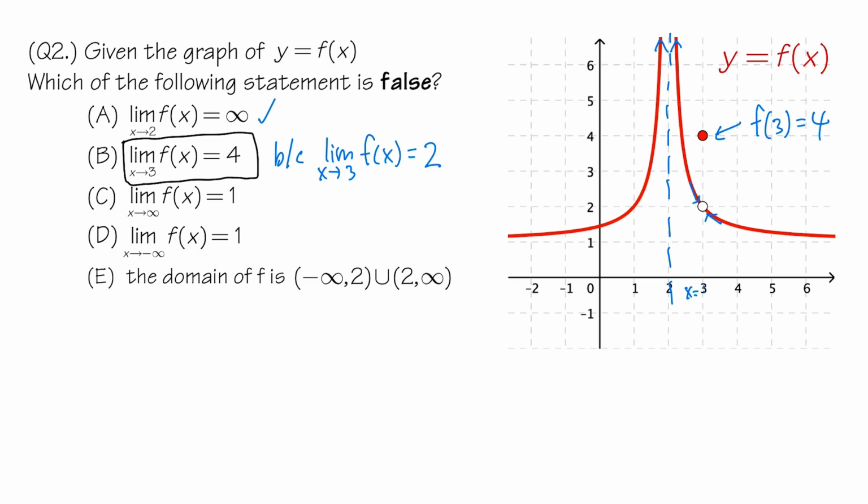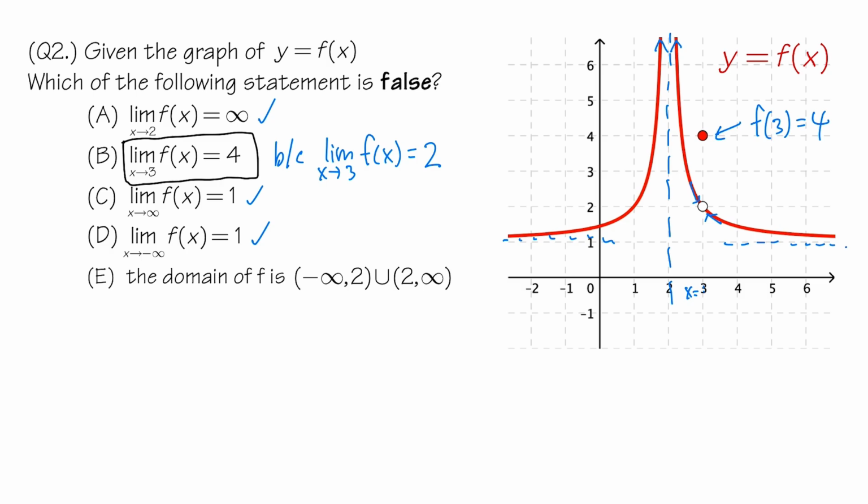Next, we have x approaching infinity, and that's pretty much asking for the horizontal asymptote. The y value is 1, that's correct. x approaching negative infinity, that's also horizontal asymptote 1, that's correct. I know the answer is B already, but I want to show you guys that all the questions have only one answer, and why not go through the rest, right?